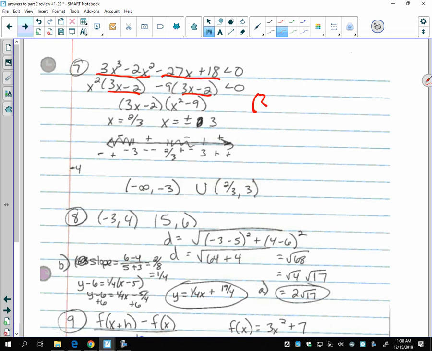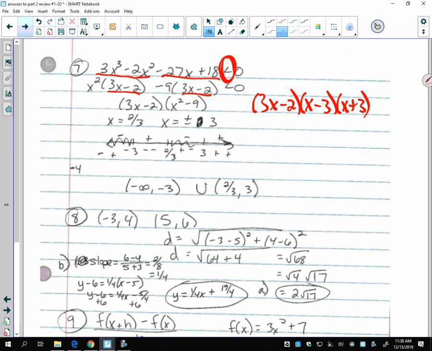And some people even factored it further, like you could factor that into x minus 3 and x plus 3. That's also true. I just set it equal to 0 and said plus or minus 3, because I'm going to add 9 and take the square root. And on this one, I added 2 and divided by 3. And those are my zeros of that problem.